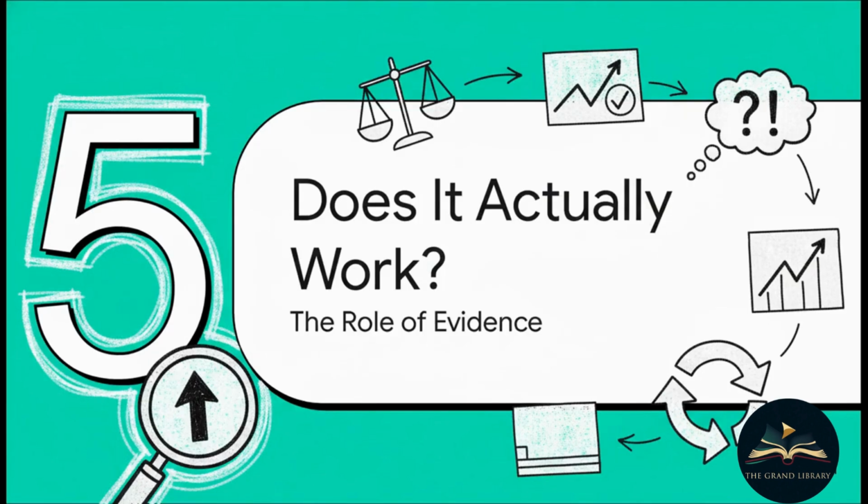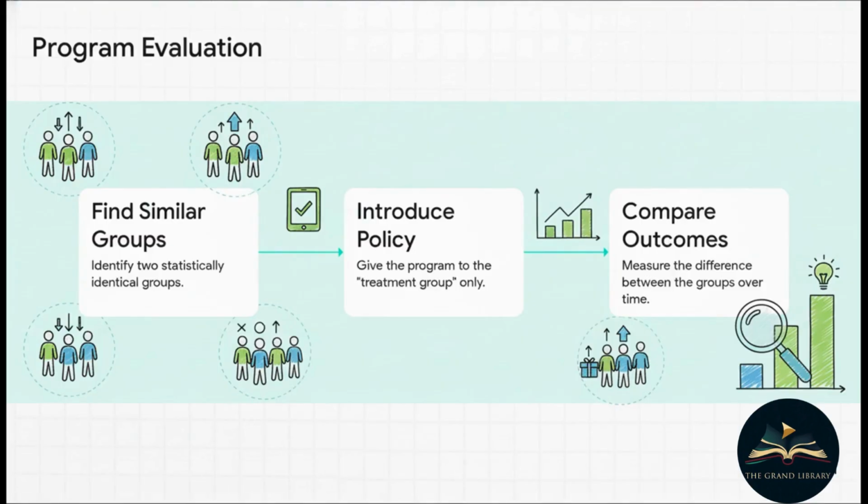But here's the thing. A new, shiny policy idea just isn't enough. The single biggest shift in modern poverty economics is this relentless, almost obsessive focus on evidence. How do we know for sure if a program is actually working? This is the basic logic behind an incredibly powerful tool called randomized controlled trials, or RCTs. You can literally think of them like medical trials, but for social policy. By randomly giving a program to one group and not another, you create a control group. This lets you isolate the true impact of the policy from all the other noise happening in people's lives. It is the most rigorous way we have to figure out what really works and what doesn't.